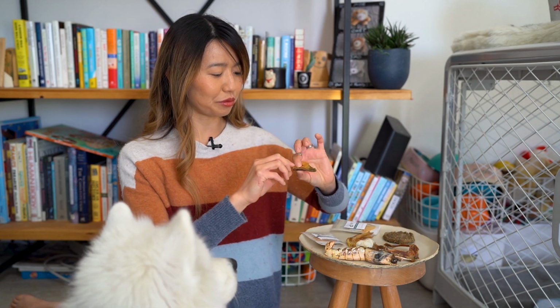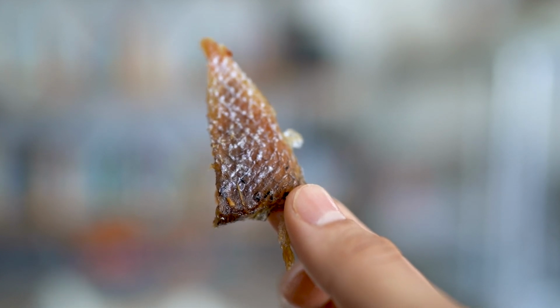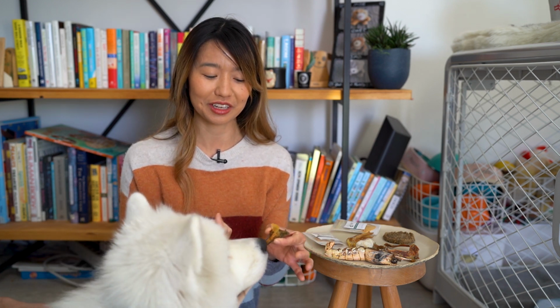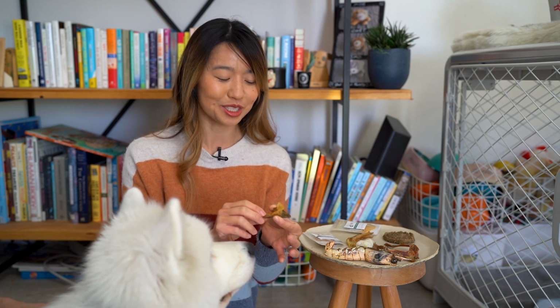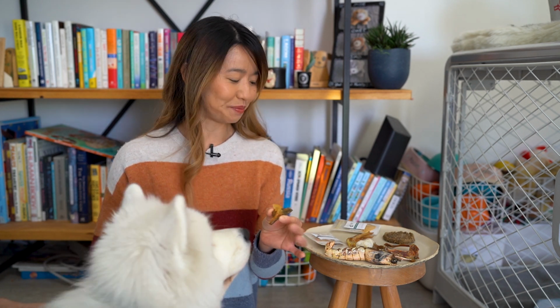And we have some really oily, but really, really fresh, really tasty salmon skins. I would want to eat this actually. Whenever I take it out, it has a very nice salmon flavor. The flavor, the aroma is captured still when they dehydrate it, and Olaf gets really excited about these too. These also make a great topper once we chop these up into smaller pieces.